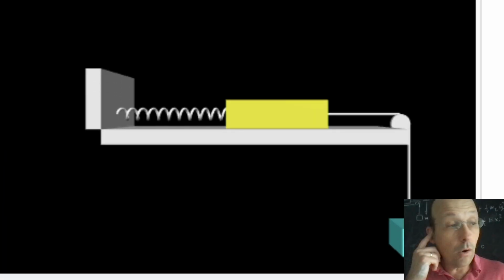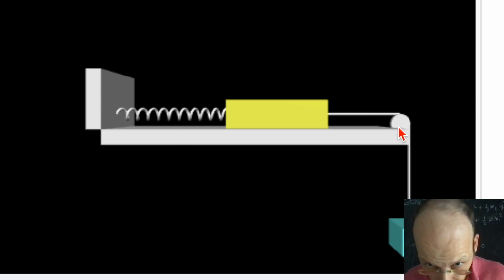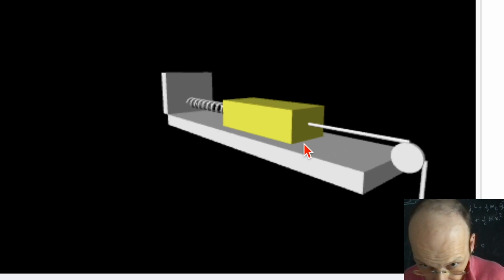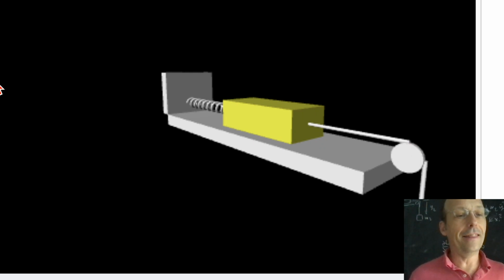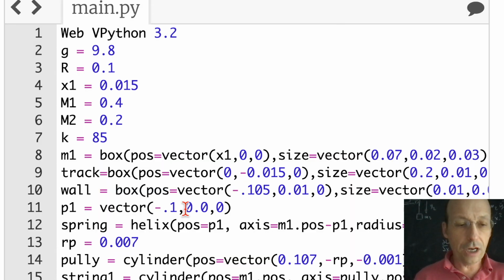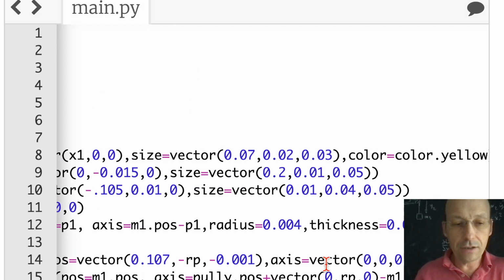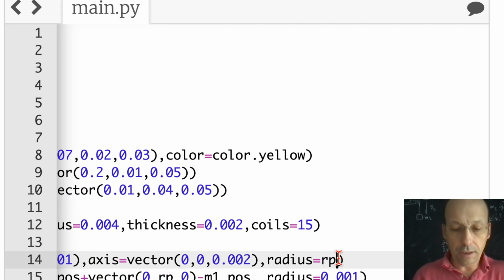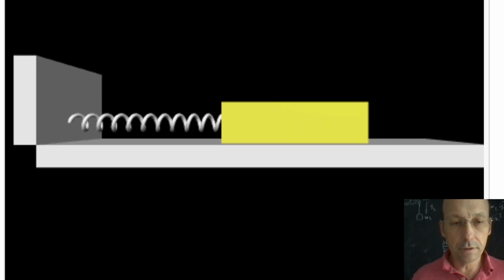Okay, look at that. Now, I do want to be able to see the string, and then you'll notice there's a little problem. It's not a huge deal, but we want it to be perfect. You see how there's no string from there to there? I'm going to add that in, and I'm going to use a little trick, because I want it to be nice. But to do that, I'm going to first change the color of the pulley to darker gray, so you can really see it. So it's going to be vector 0.5, 0.5, 0.5. So you can write vector as a color, and that's RGB colors.